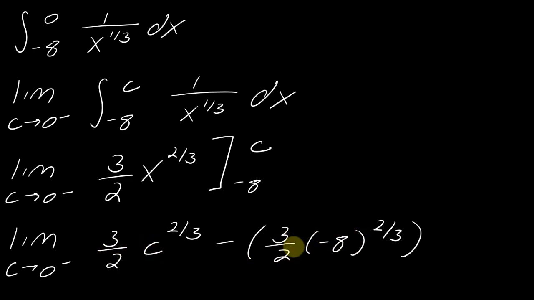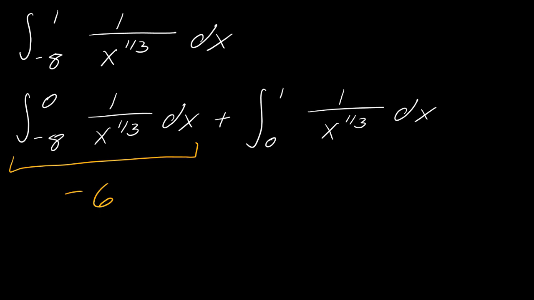And then here I've got to evaluate what to do with that -8. This is 0, so this limit just equals 0, because I can plug 0 in. It's not going to cause any issues. And then for this one, this becomes 3/2 times 4, which gives 6, with the minus sign, so 0 minus 6. So the whole answer here will be -6. So this first part is -6.